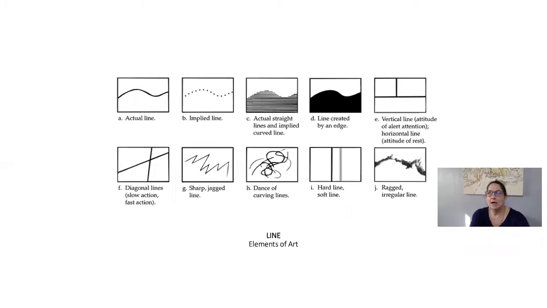Okay, so the elements, like I said, are the basic building blocks of a work of art. And here are examples of line. And line has a lot of different qualities, and it does a lot of different things. So I won't go into specifics about implied line compared to vertical or horizontal. I think sometimes pictures communicate even more than words, but the exploration or the variety of line is absolutely infinite.